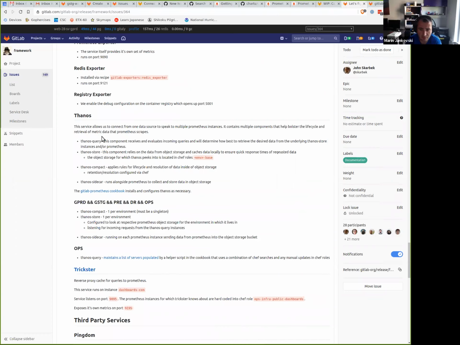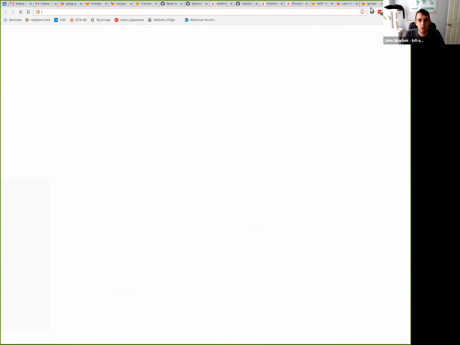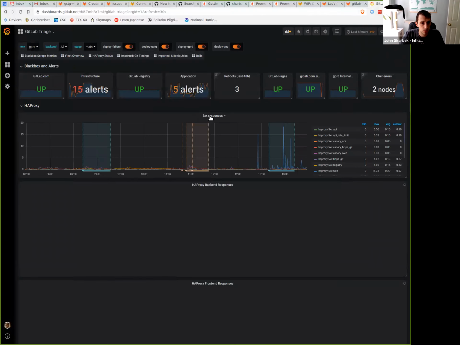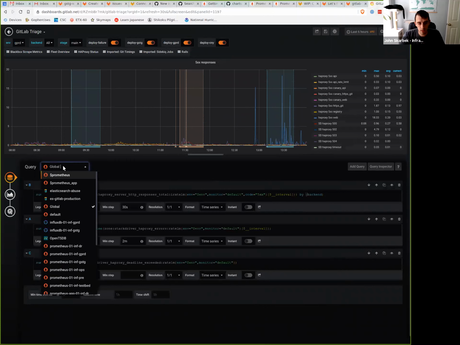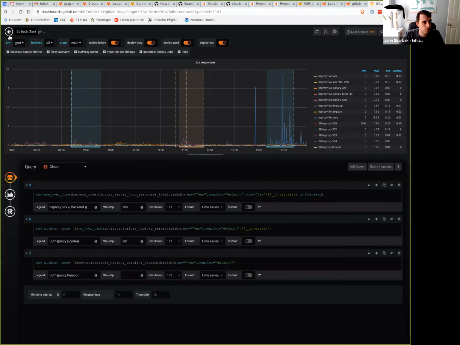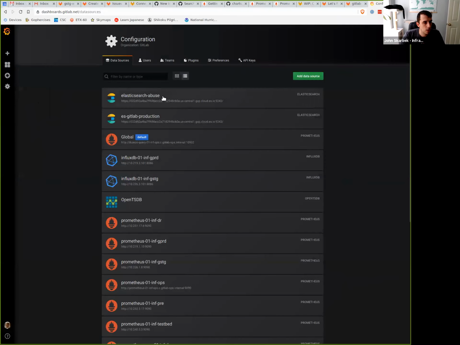Mildly easily, it's not. When you edit a chart, yes, it's visible. I'll show you real quick. Okay. So if we edit the 5x responses. Yeah, okay, that I know. We have it set to global. Global is the Thanos default. If we go to data sources, global, we're talking to Thanos. If you could read that, it says Thanos Query. So yes, for that particular chart, we're going directly to the Thanos Query, which means we're querying only Thanos in our entire environment. We're not querying Prometheus directly in that case.